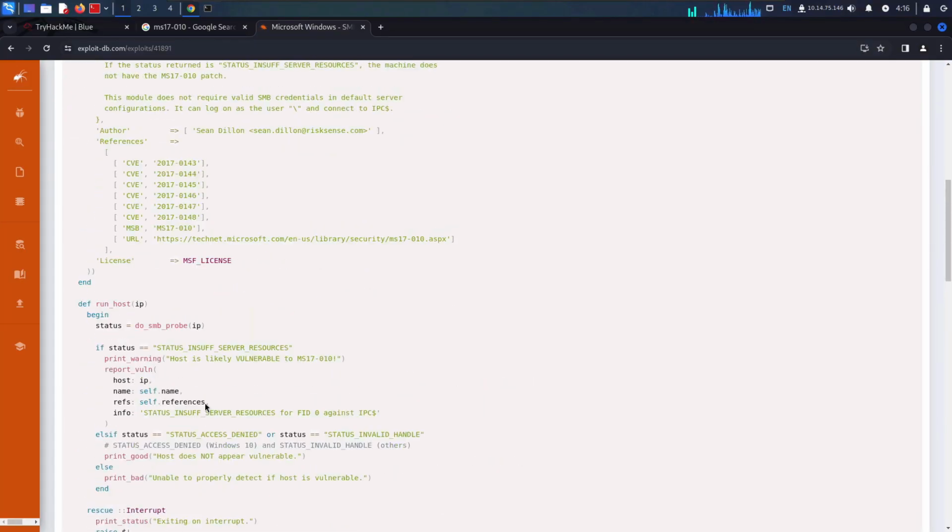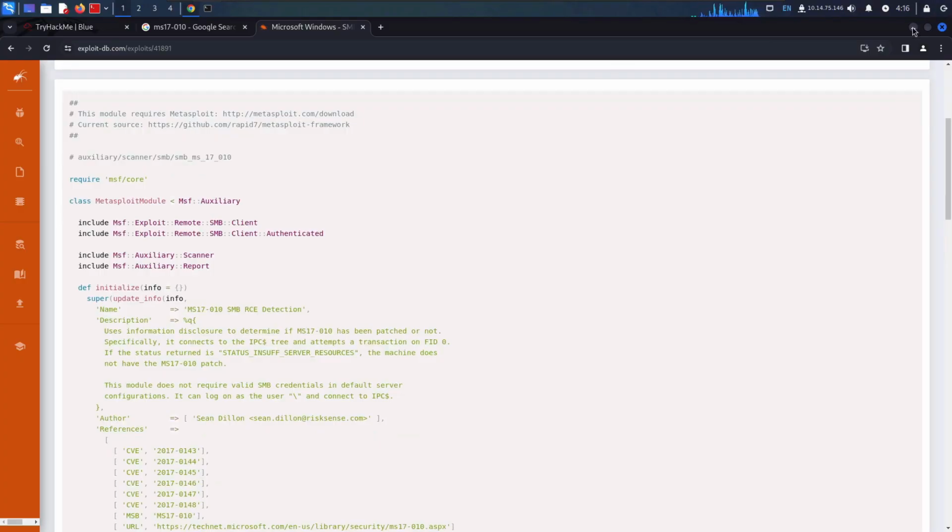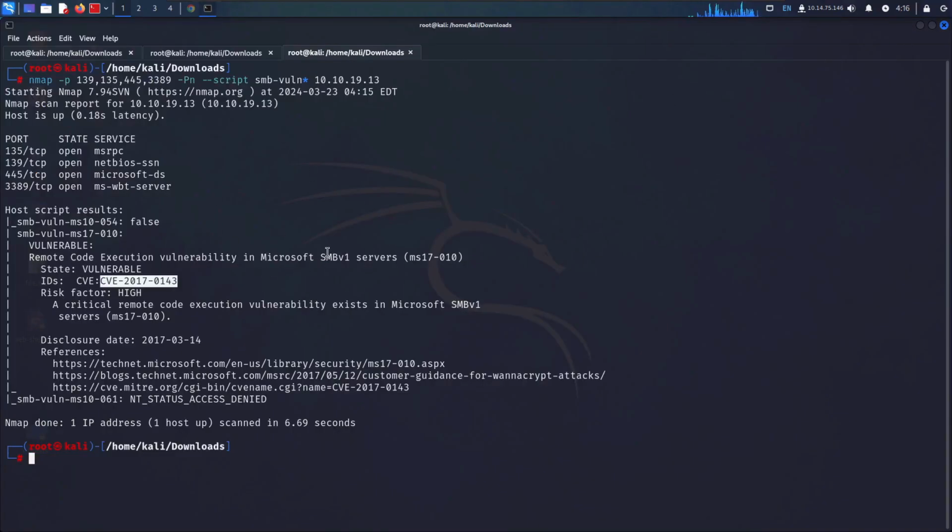So this is how it works. When I successfully confirm that the remote code execution vulnerability exists in Microsoft SMBv1 server, it is basically the SMBv1 server where the vulnerability exists. I just confirmed that it is the SMBv1 version where the vulnerability exists.